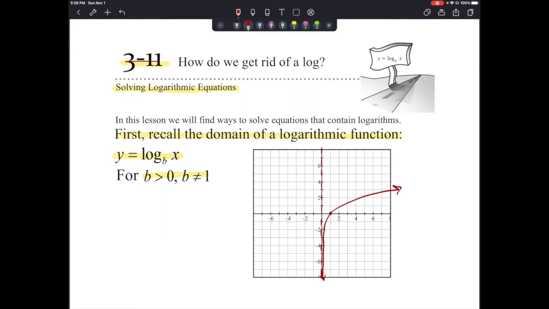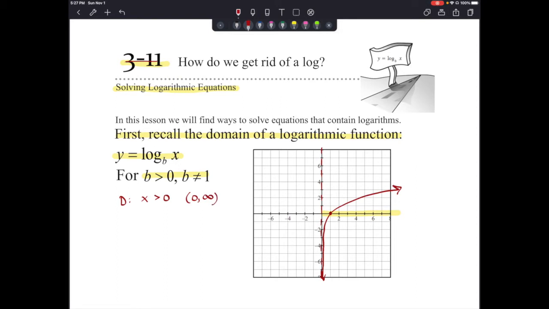All right, so if it asks what the domain of our logarithmic function is, we're just talking about the x values. So it looks like it starts really close to 0 and goes out to the right forever. So our domain for our logarithmic function should be x is greater than 0. Or if we wanted to write it in interval notation, we would say 0 with a parenthesis, comma, infinity. Either one of those would be correct.